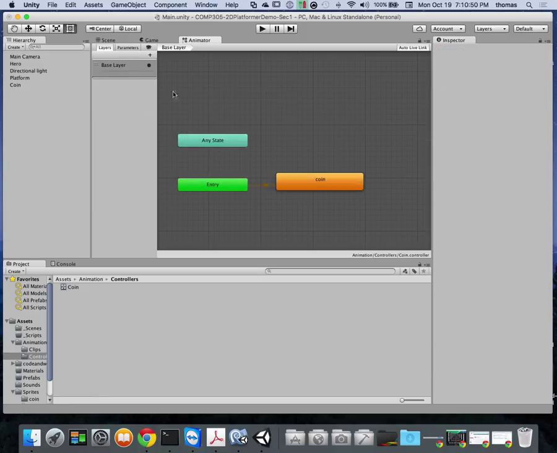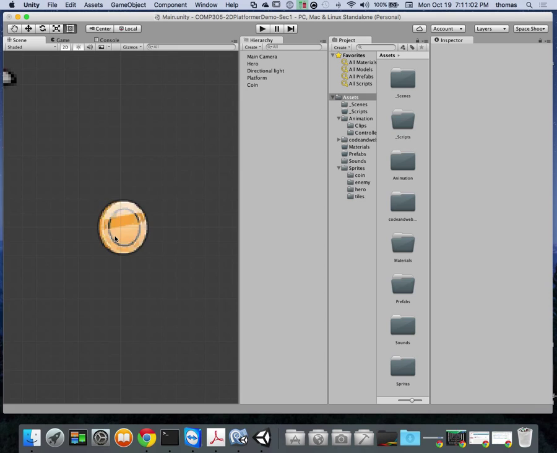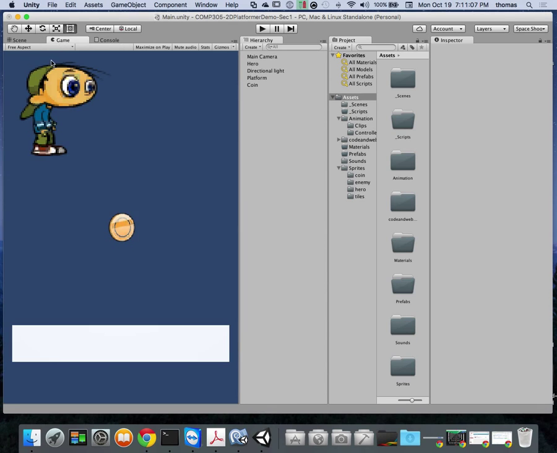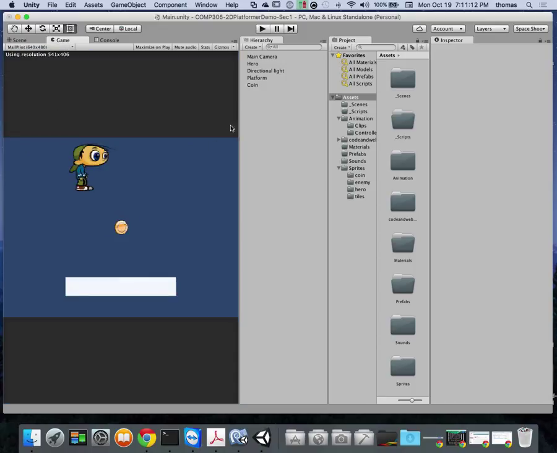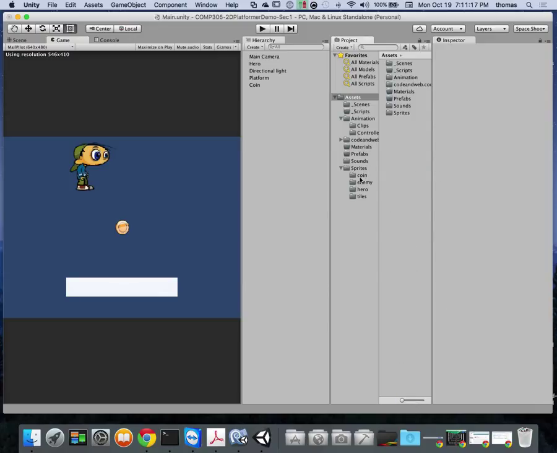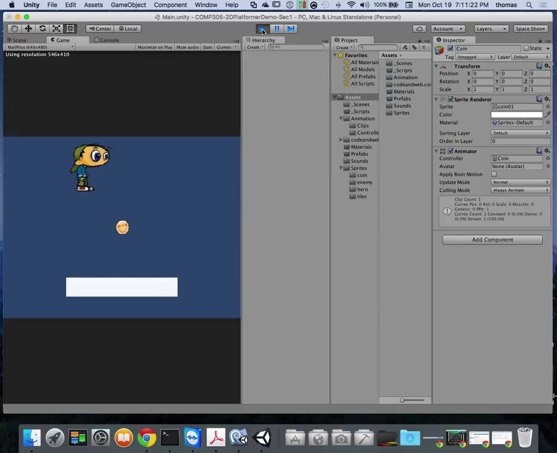But for now, what it does is what we've organized nicely. If I go back to my hierarchy, I'm just going to switch modes again, so we don't need this window anymore. I'm going to go back to my lovely mode that I like, which is this. Okay, kind of scroll out again. And that's weird that it's like that. I'm going to my 640 by 480. There we go. So if you notice, when I have my coin and when I play the clip, when I start debugging, my coin is automatically going.